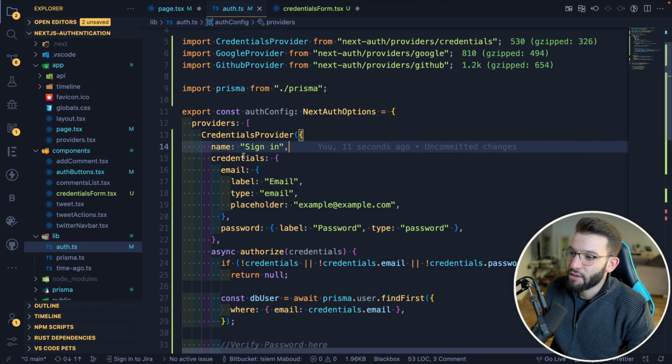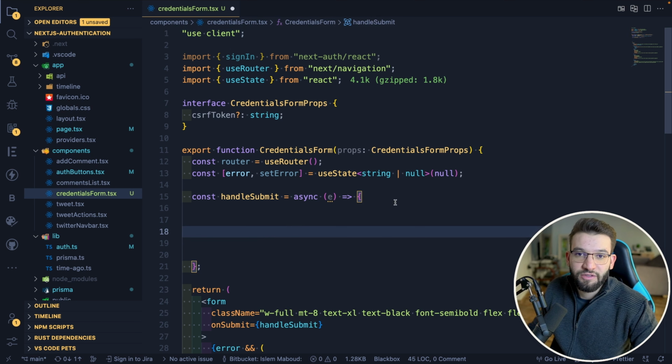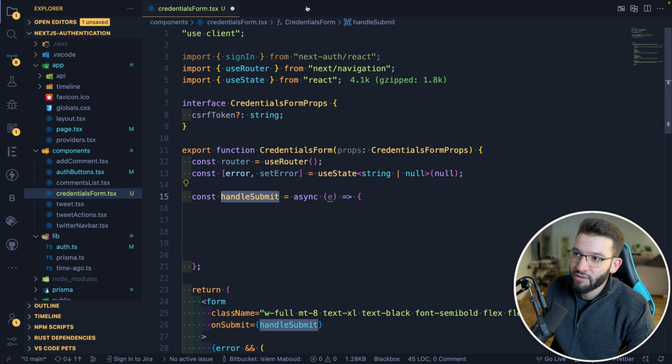So if you go back to the code in here, and for example, go to the credentials form. This is the form that allows you to put in your email and your password and actually log in using that. So how can we add the ability to do that? All you're going to do, make sure to mark this as use client, because this has to be a client component, otherwise you can't do event handlers and so much more. You maybe can use server actions, but they're still in the alpha version, so I don't want to risk doing that with authentication particularly. So I want to just use clients in here and work with it using Next.js.